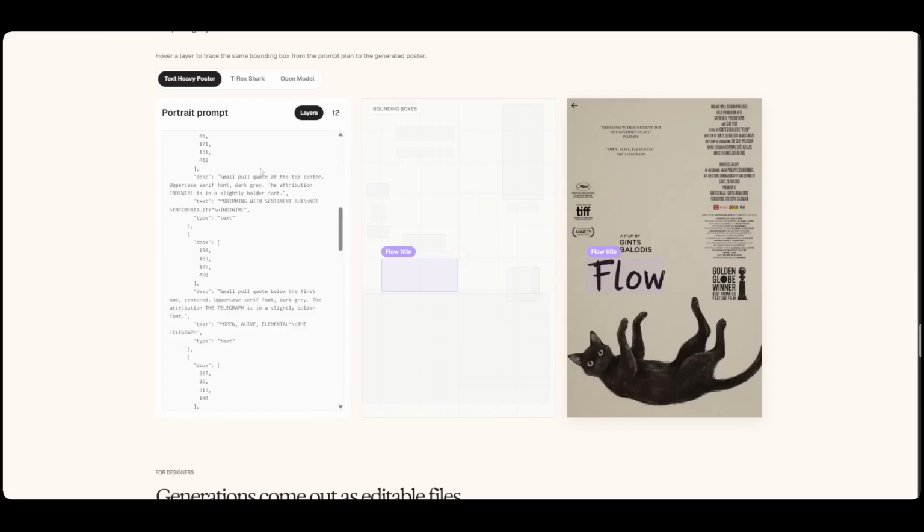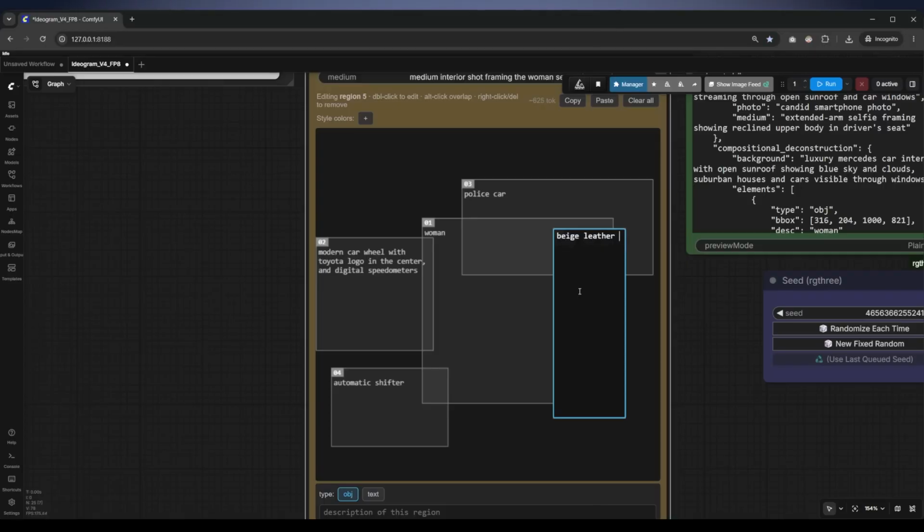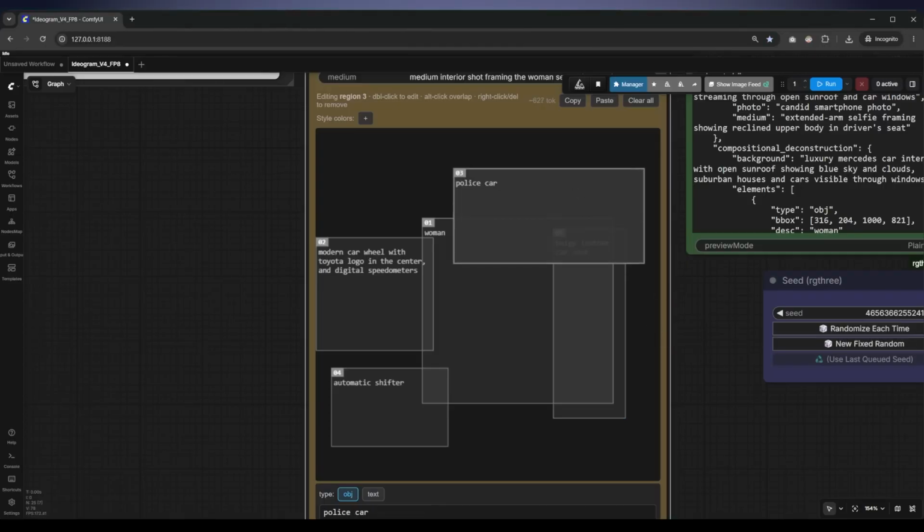It works by creating a smart digital blueprint of your scene before it even starts painting, which is why it's so incredibly accurate. Best of all, it runs locally on your own GPU in under 2 minutes, and you don't need to write any complicated JSON code because we'll be using a visual tool in ComfyUI that lets us draw the boxes while the system does the heavy lifting. Let's jump into the tutorial and I'll show you exactly how to set up this workflow to create stunning, highly realistic AI influencers step by step.